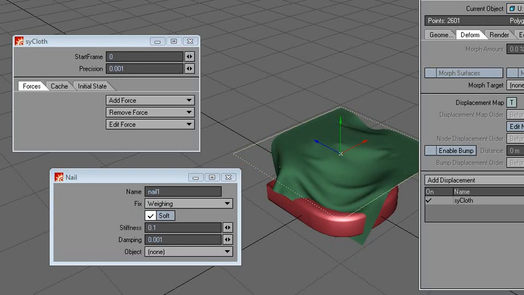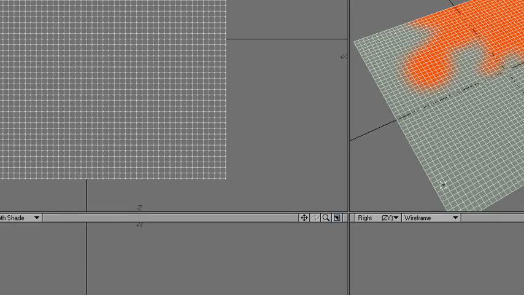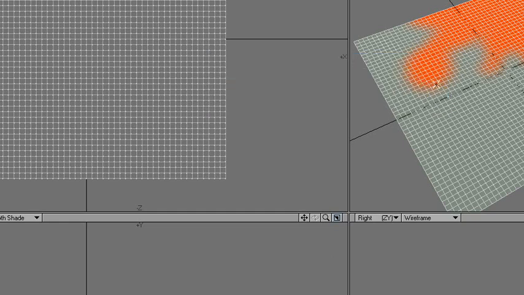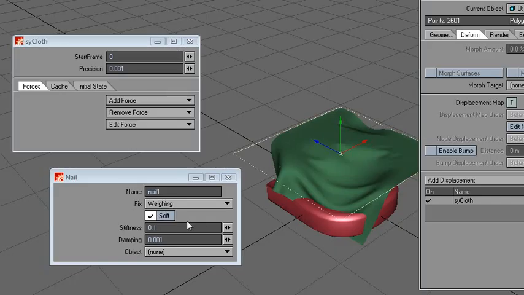I just want to say that as far as the weight map and the blur, you have this tool called FI WeMap blur, and you can blur the weight map, so you should get a hold of that. Okay, so that worked.